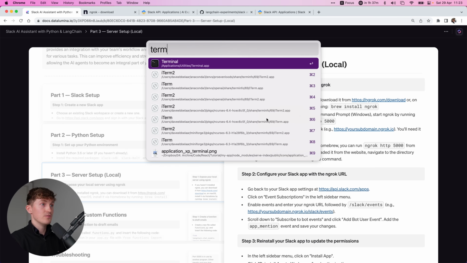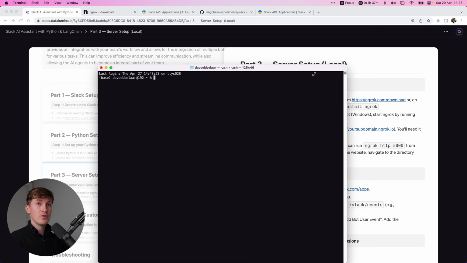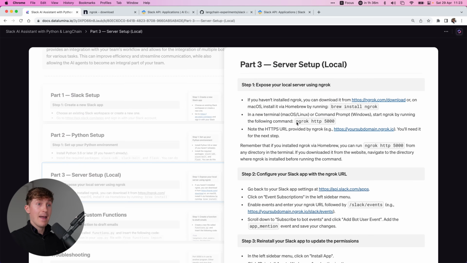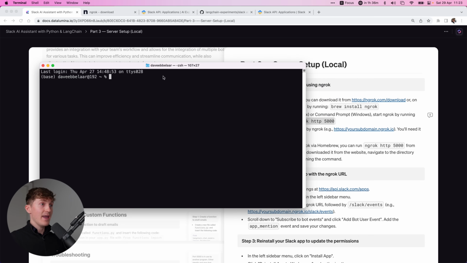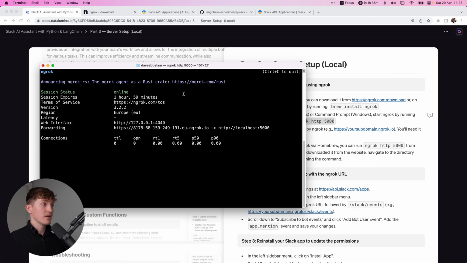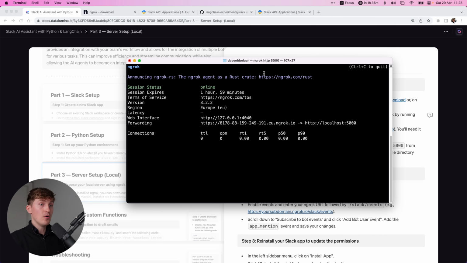So let me actually do that right now. Open up a new terminal over here. So with your Flask app running, just call the command ngrok http 5000, referring to the port 5000 that we're running on. So this will start up a local ngrok server, and basically what this will do is create a forwarding. So you can see how there is now a URL over here that the internet can reach, and it will redirect that to our localhost. So we can basically simulate working with a real server, even though we are developing locally.